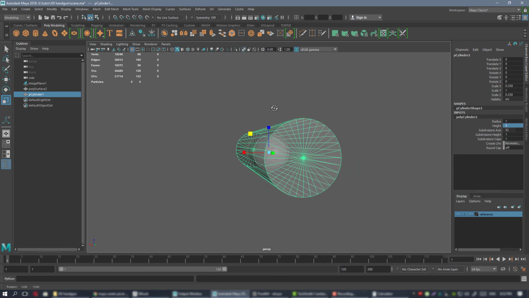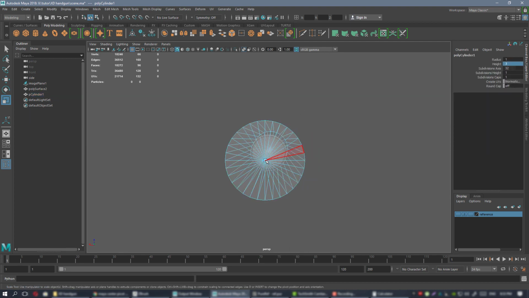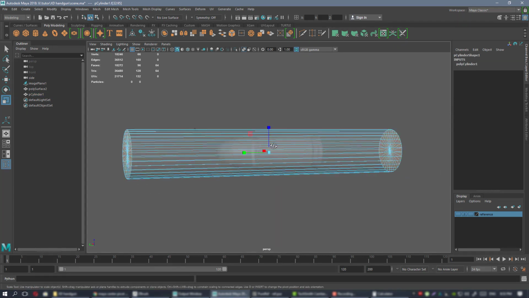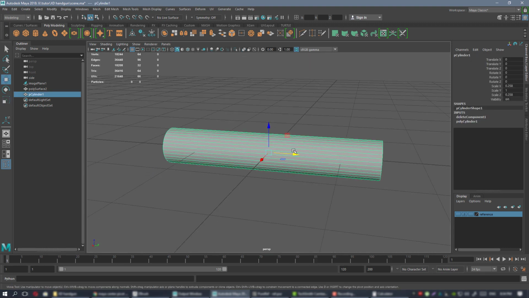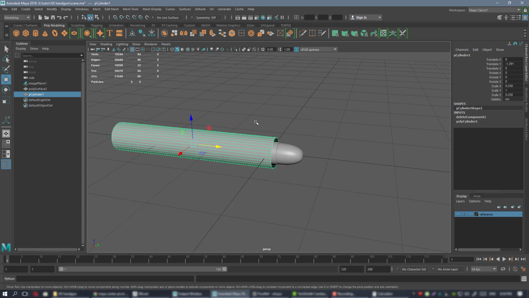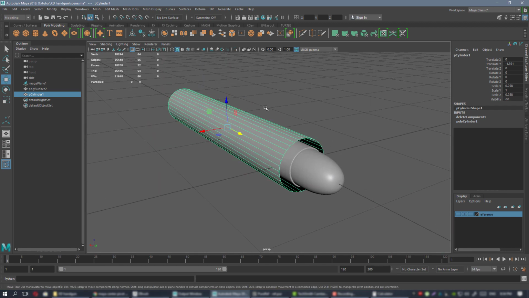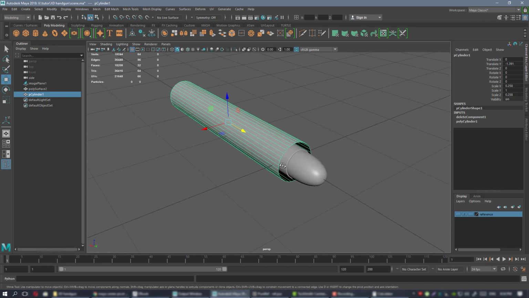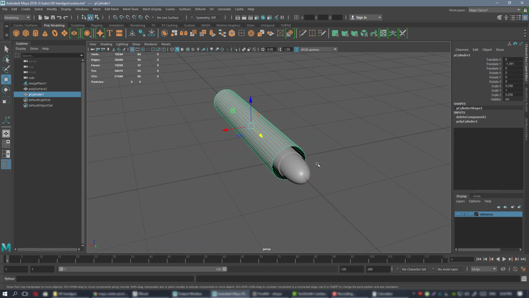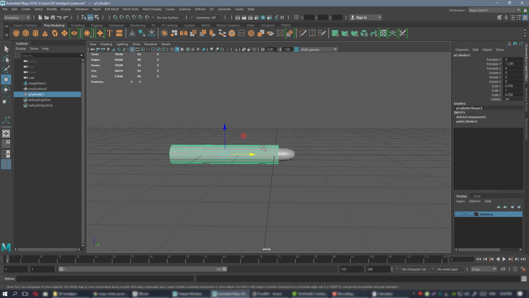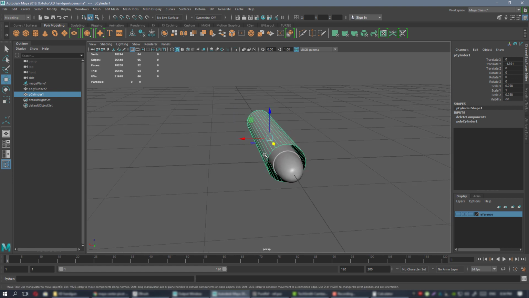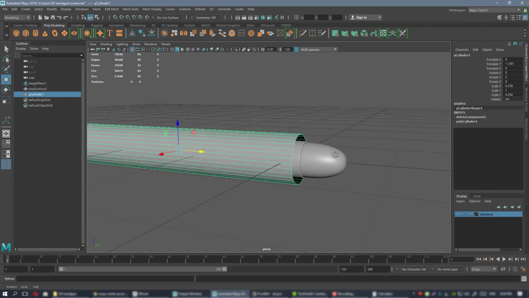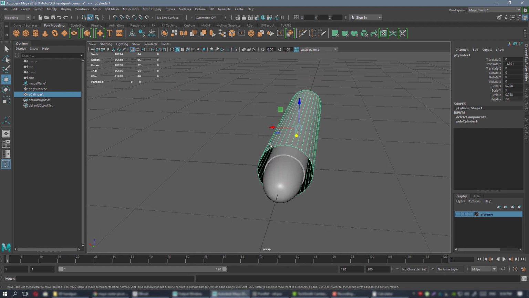So let's turn on transparency mode. Also delete those faces. Hit delete. Turn on grid. Also, as you can see, I like to keep my cylinder shapes in the center of coordinates. It's easier. For example, this barrel, I'll keep it like this so that the frame of the gun will be underneath the grid. Sometimes having this main cylinder shape in the center of the coordinates is really handy and useful. So just my habit.